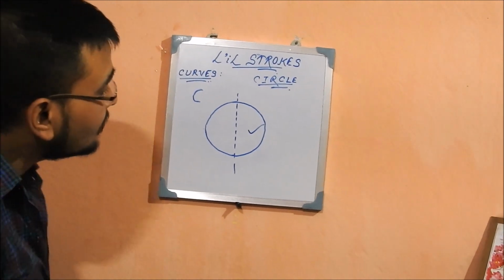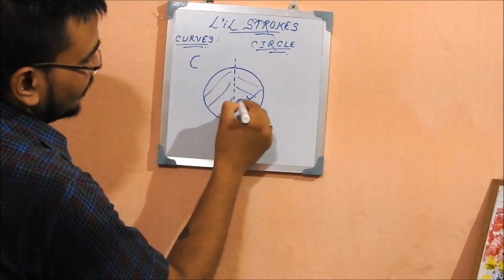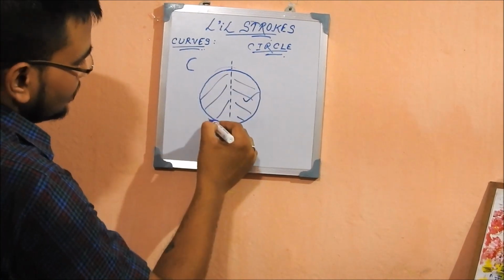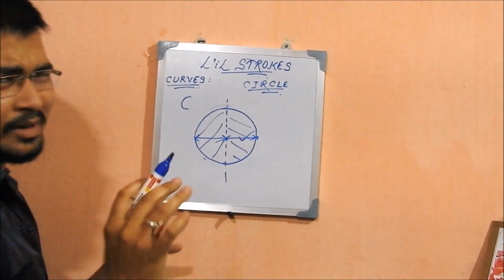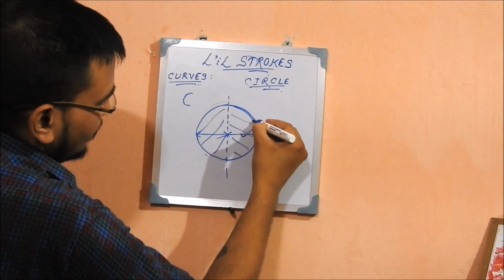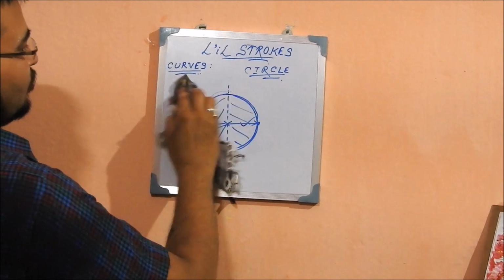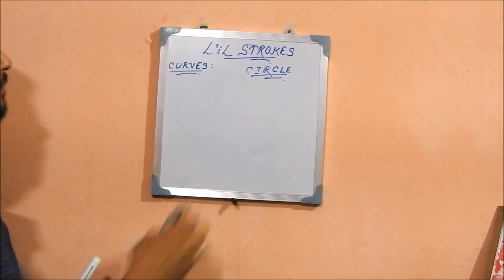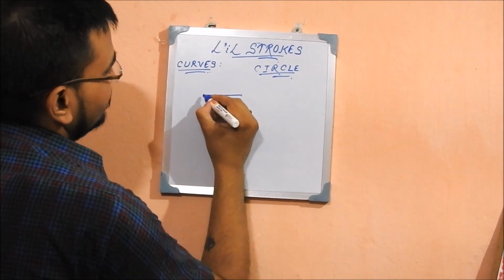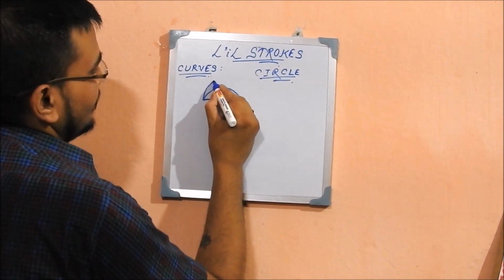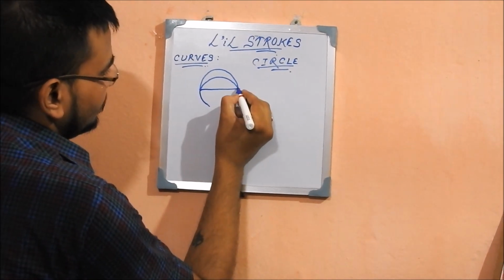So to draw a circle, first you have to understand what is symmetric. So this part is the same as this part. You first draw this, you have the height, you imagine a same point, approximately the same point, and you first draw this curve from here and around this curve, you will get a circle. Very easy. So today what we have learned already, you learn to draw a curve, you take a straight line, you draw a curve. You take different heights, you draw different curves. After that you draw a circle.